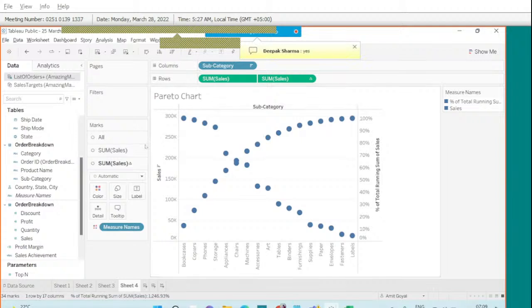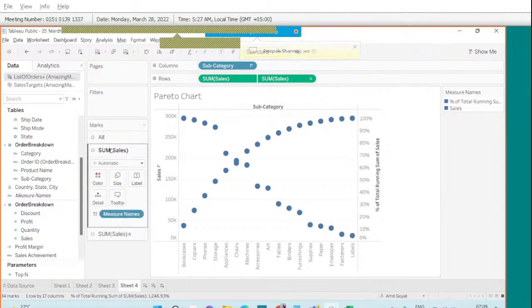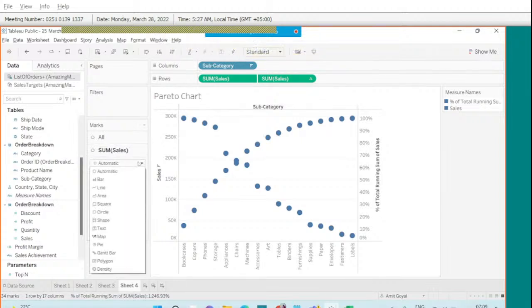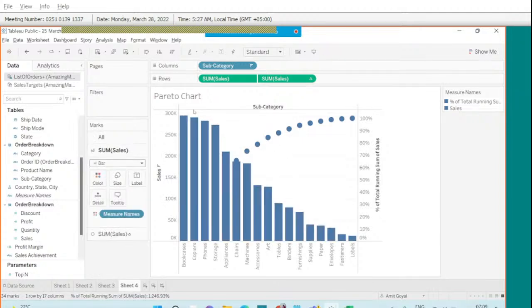So now what I do over here is, if I click on the sum of sales, I will change this into bar. The first one, where we are showing the actual sales, we convert into a bar. So please do it.